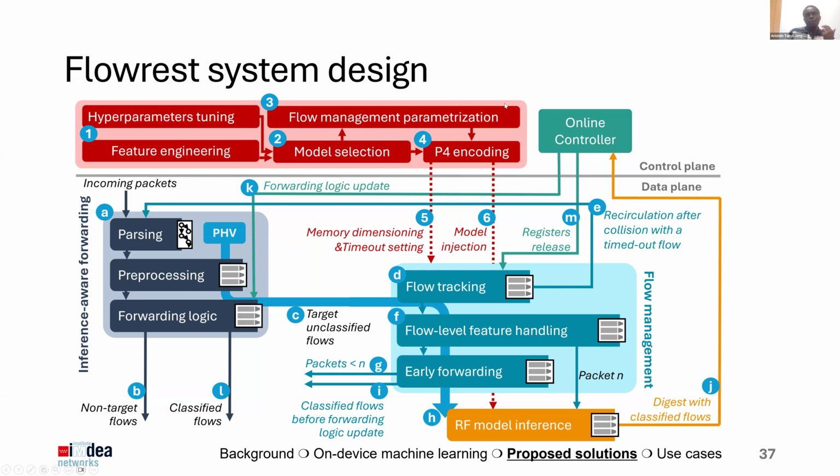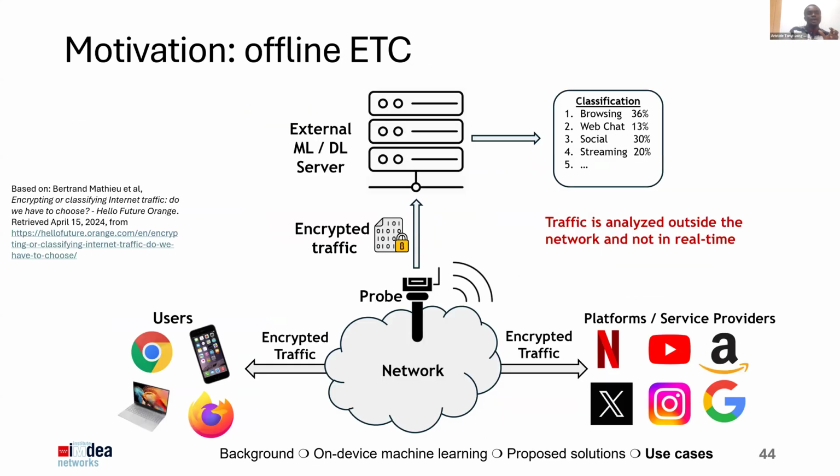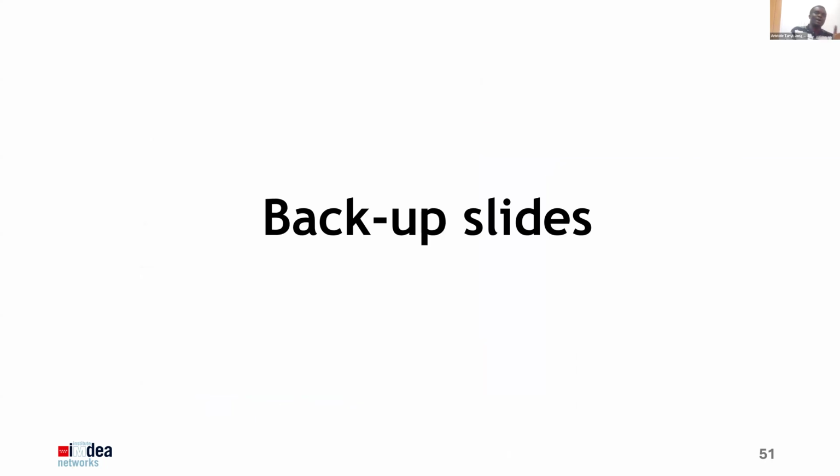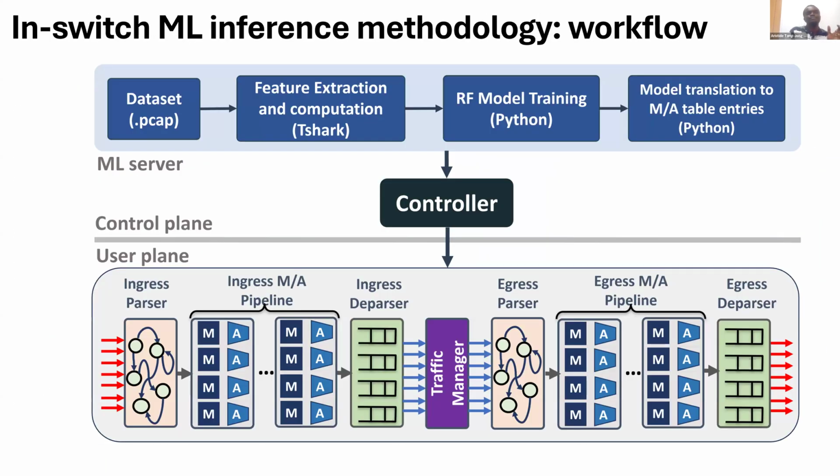Then once we have the model, we can convert it into a P4 program. I'll pause here for a minute to explain briefly how that happens. When you have the model, I take a decision tree, okay? I kept that as a backup slide, but since someone asked, I'll just go there and explain instead of coming back to it.